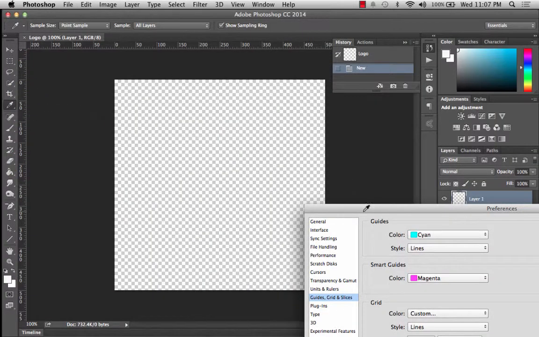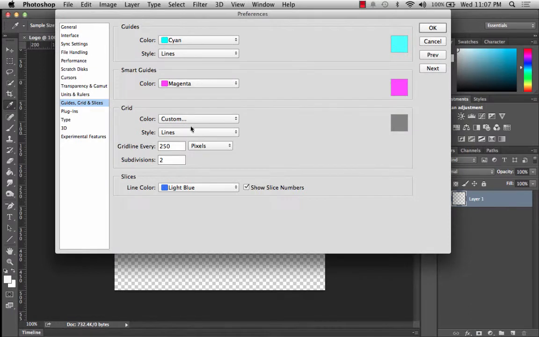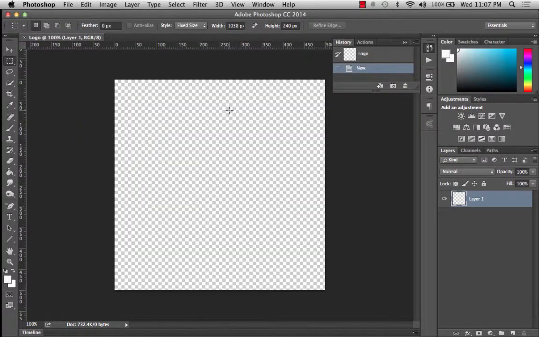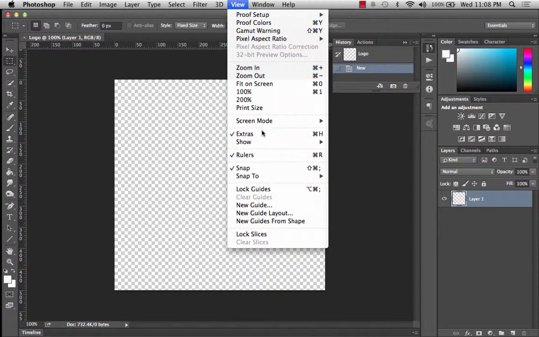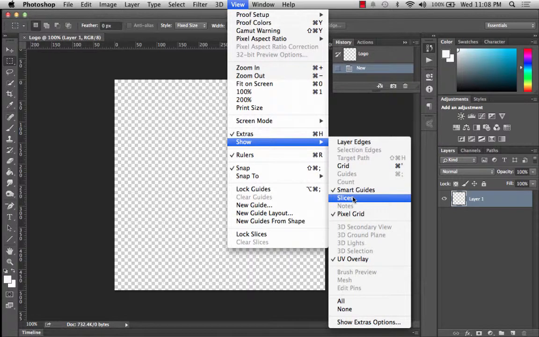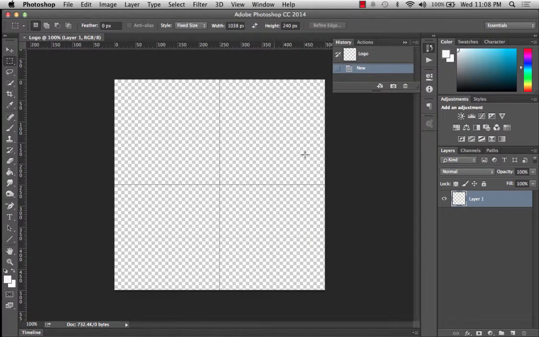So let's jump back over here to Photoshop, and that means if my image is 500 by 500, I want a grid line every 250 pixels. That's going to divide it in half, both vertically and horizontally, and then I can do 2 subdivisions, so those sections will get divided in half as well. If I click OK, I can't see it unless I go up here to View, and then go to Show and Grid. Okay, and so then you can see my dead center. Now let's move on to getting our typography together.